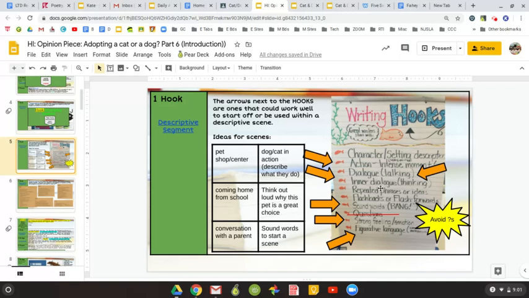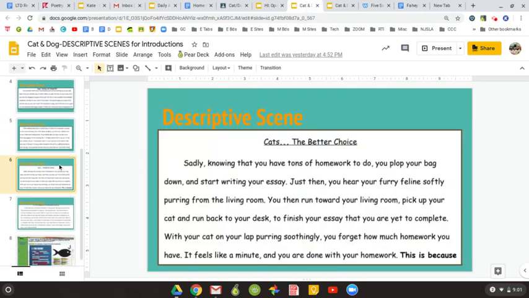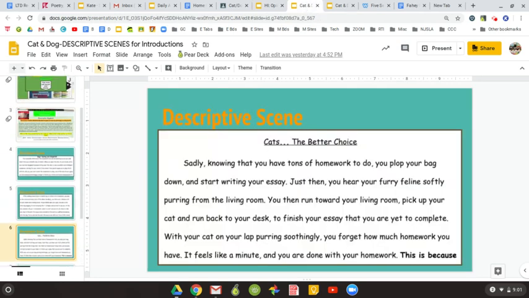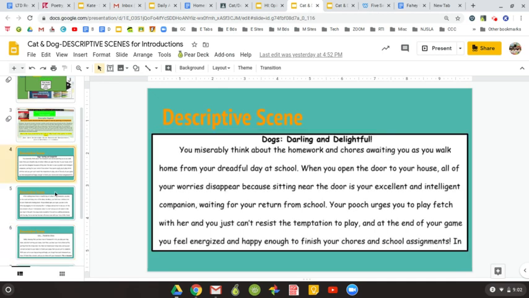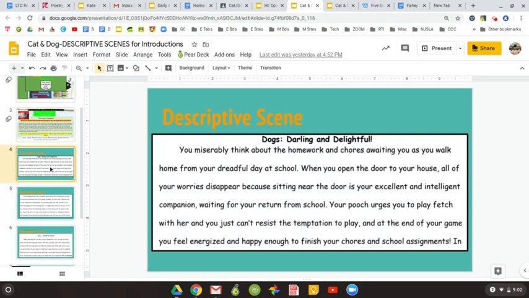Now, the dialogue and the inner dialogue, when you're working with most of the descriptive scenes here, this is kind of inner dialogue. There's no quotation marks. It's just the reader thinking out loud. And when they're thinking out loud and they're using that "you," they're just kind of thinking out loud and painting a picture for someone else.